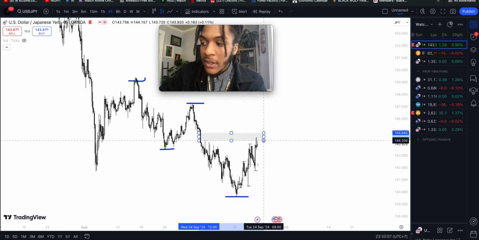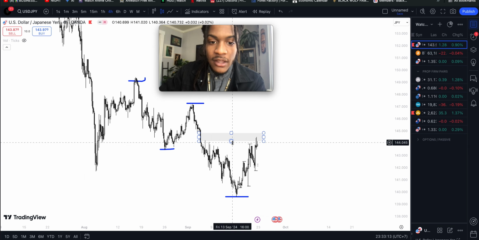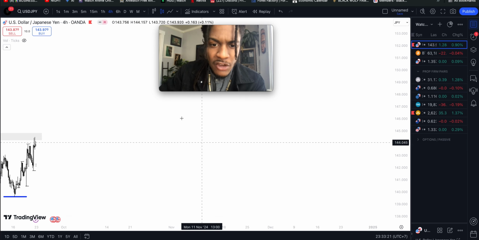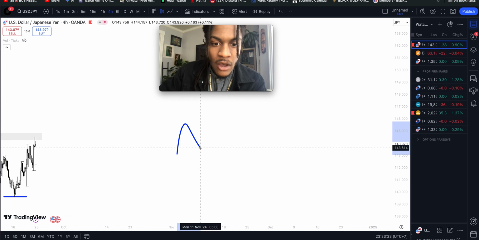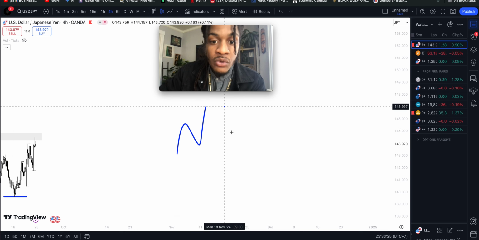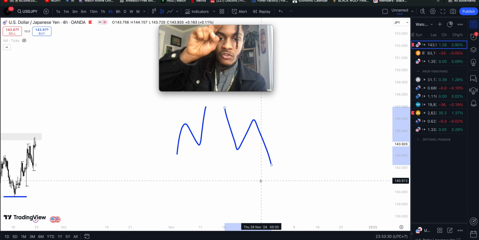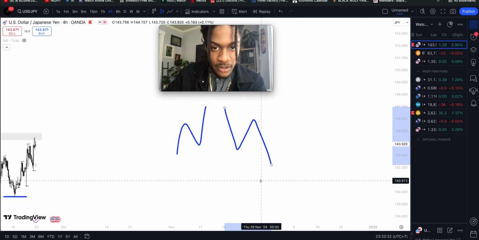If you know me, I only trade imbalance gaps and order blocks. Imbalance gaps are basically a result of high volatility in the market, because healthy price action always goes up, down, up, and also down, up, down. That's healthy, because price goes down, goes up before going back down, and goes down before going back up, right?